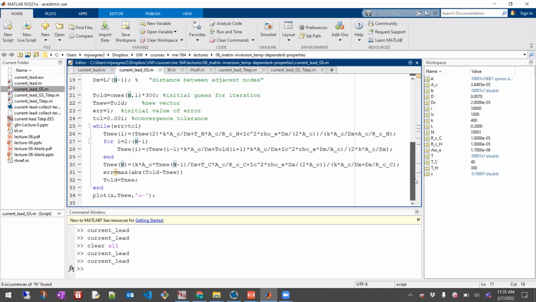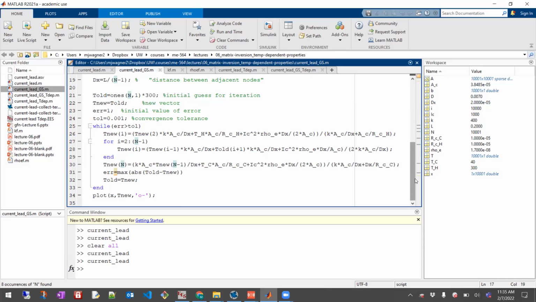And then here's where it becomes different. It's a little hard to see, but we're saying T old. We're going to have two sets of temperatures that we're tracking. One we'll call T old, one we'll call T new. So we start with T old as a guess. We could guess really anything we wanted. It just should be ballpark reasonable.